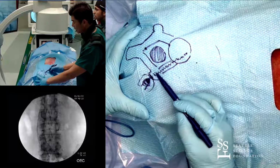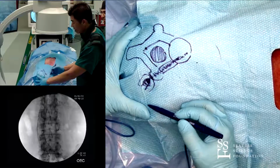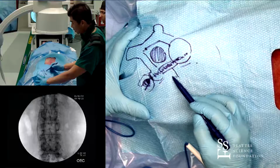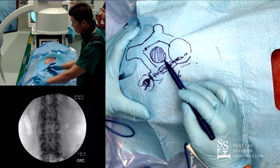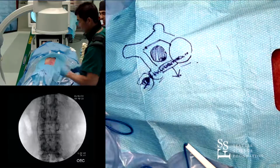So placing this screw through this narrow piece of bone can be somewhat challenging, I would say, because you don't wanna miss. If you miss laterally, it's okay. But if you miss medially, you could injure the nerve root or the spinal cord itself, and that's never good.